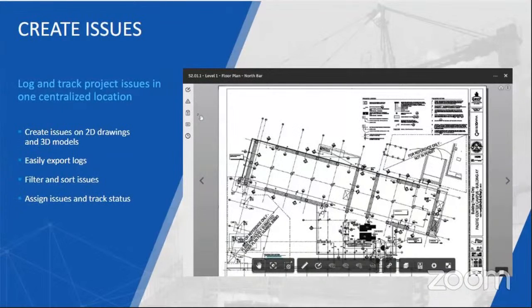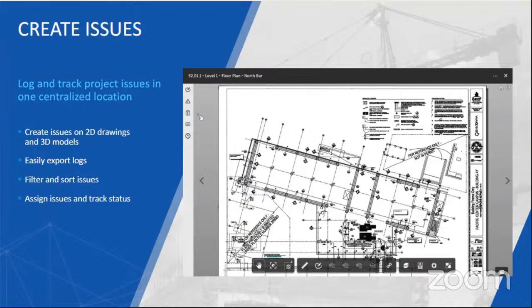So don't let problems slow you down. The ability to create, assign, track, and respond to issues on any device is critical to making sure that your project is completed on time and on budget. You can put context around the issue resolution by dropping pins on the design, adding photos from the field, and collaborating on common threads with a central view of all the project issues. Tracking status and analyzing root causes has never been easier.